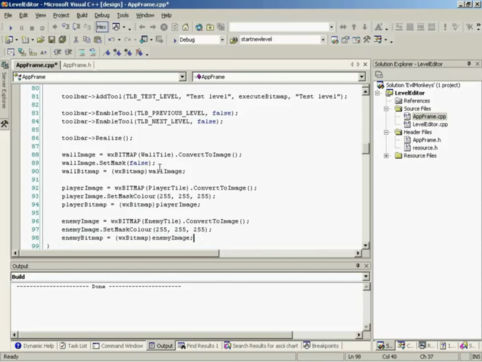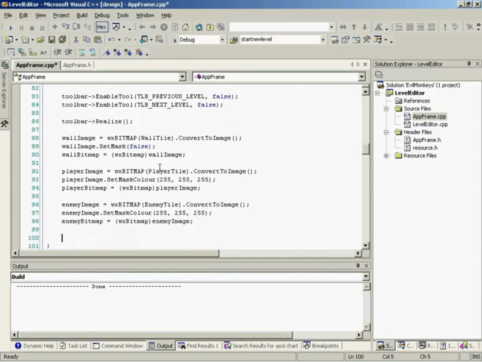And now in the next section, what we can do is go ahead and bring our items array into play here. Let's go ahead and populate items 0, 1, 2, and 3 with our different bitmaps. In this case, empty tile we haven't really loaded yet. No, we haven't. So just to make it a little bit more clean, we can create another bitmap, and we can call this empty bitmap. Then we'll equate this to WX bitmap, just converting it over, and it's going to be our empty tile, and we'll convert it to an image.